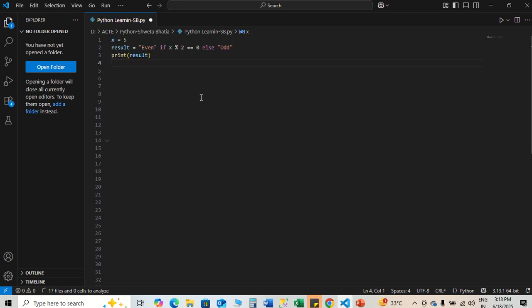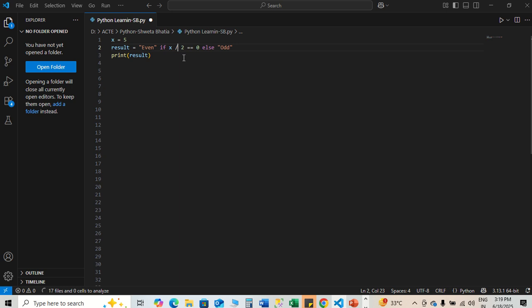See this. I am assigning x equal to 5, and then I put result equal to even if x divided by 2. It means whatever the value of x is, divided by 2. It's not a percentage, it's a division sign. You can use this sign, and this is also fine.